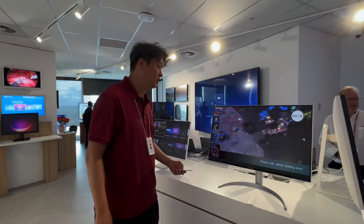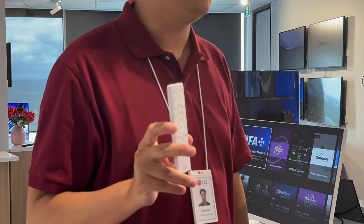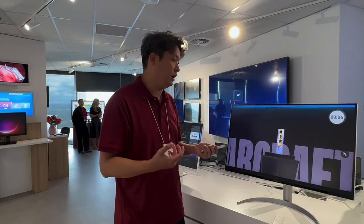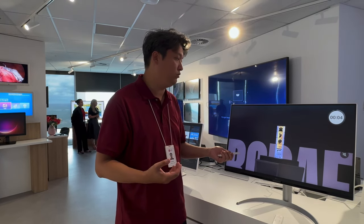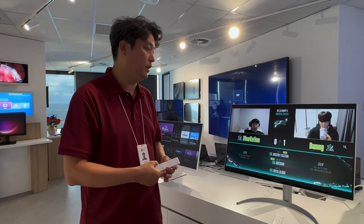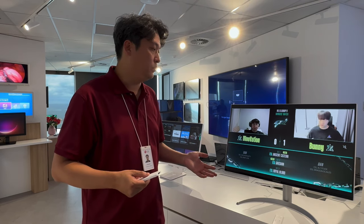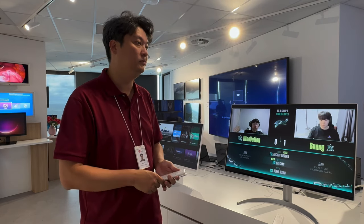And we also have, of course, come up with a smart remote. Compared to the magic remote that is given for the TVs, this is simpler, because the scenes we highlight for this smart monitor are more in people's rooms rather than the living room. So you don't need much, people can lie on bed, not really getting out, and use the remote to turn it on and watch streams and so on.